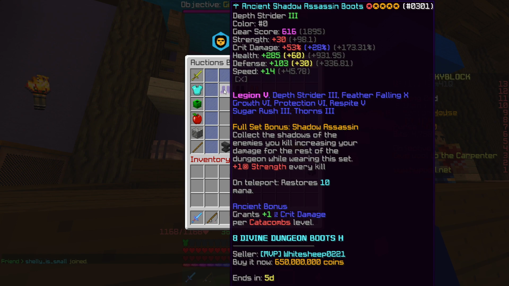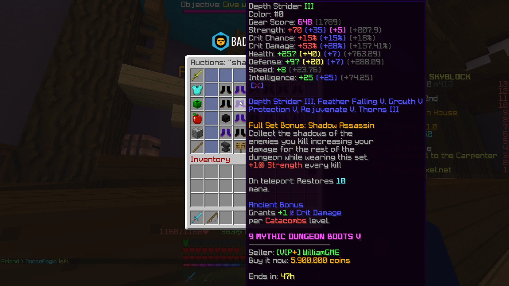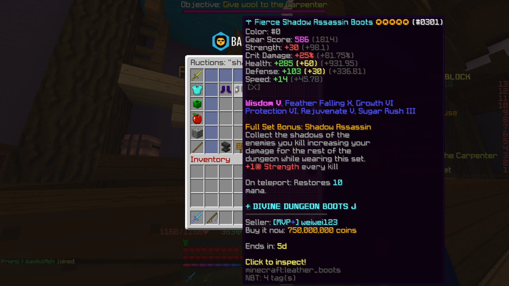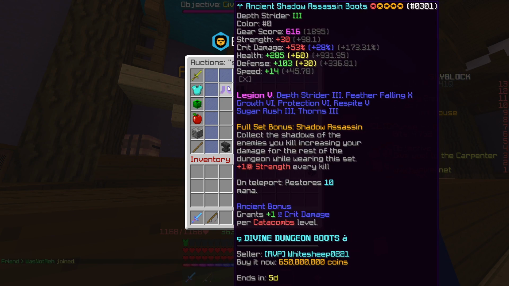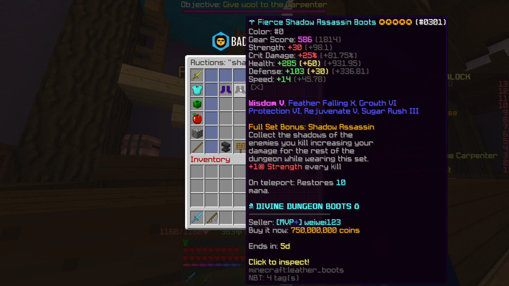If you actually look at the differences in, say, for instance, this piece of Shadow Assassin armor to this piece, there's not really much difference in the stats other than, like, a 650 mil price difference. Now, obviously, these items are basically just collector's items. I mean, that's all there is to it. And other than them being Shadow Assassin pieces, or there was Necron pieces too, it's just cosmetic.